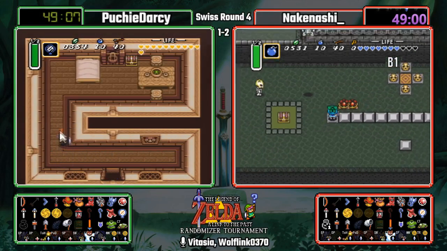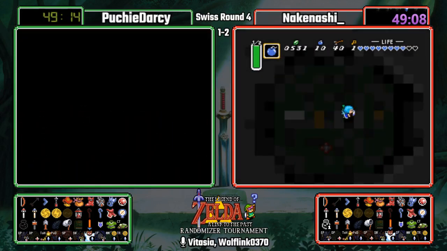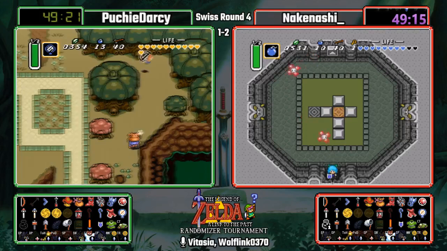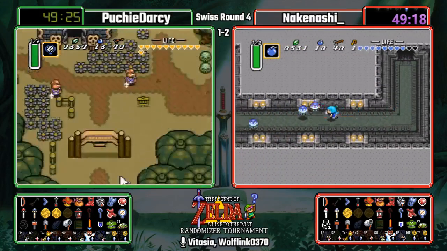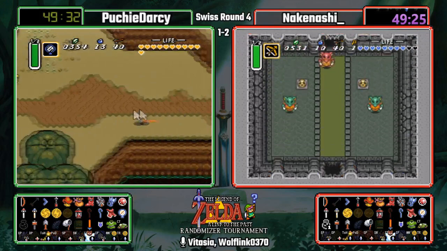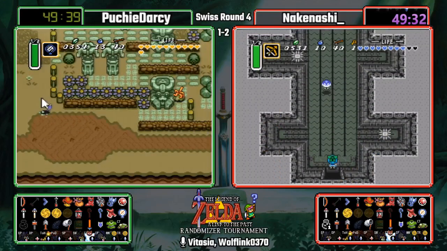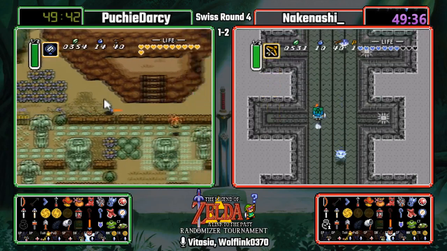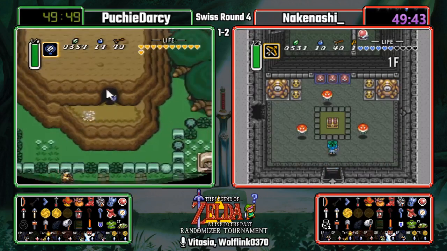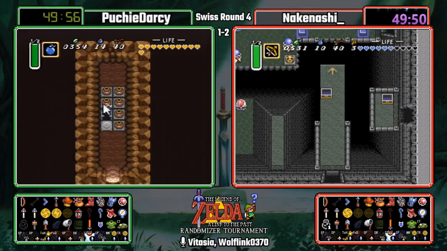All right. So far, nothing exciting here in Palace of Darkness. Very nicely done with the Mimic Room there. Now we're going to see what is on this Bow Lock side of Pod. Small key. And another small key. Man, that's some exciting small keys there.